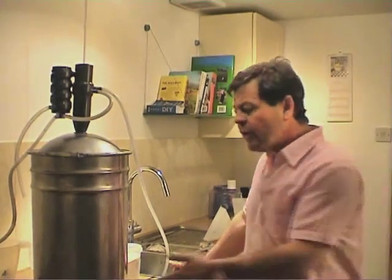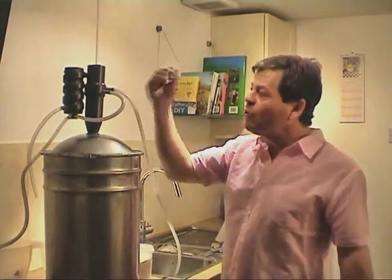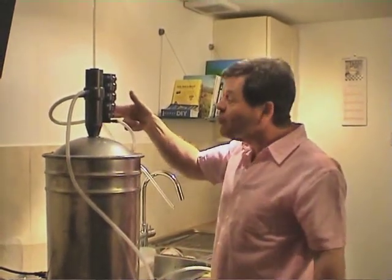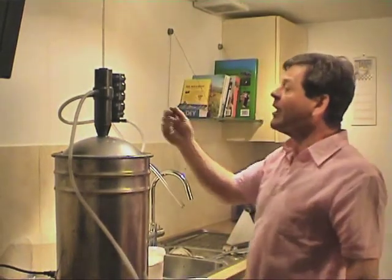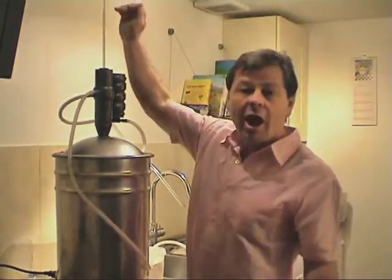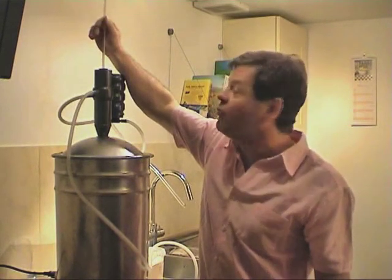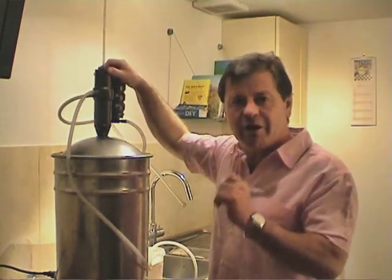What you'll find is the first hour it heats up, and we then start to get near temperature — up around 50. Let's switch the water on, get the water flowing and coming through the actual condensing unit. With the condenser, you'll tend to find that there are two parts to it — the top part and the bottom part. The bottom part you should be able to put your fingers on. The top part, if you can put your fingers on it, there's something wrong — it should be really hot. The temperature is totally controlled by the water flow. If you see your temperature start to rise above 82, you need to drop it — all you do is increase the flow of water. Similarly, if you see your temperature start to fall, all you do is reduce the amount of water going through.